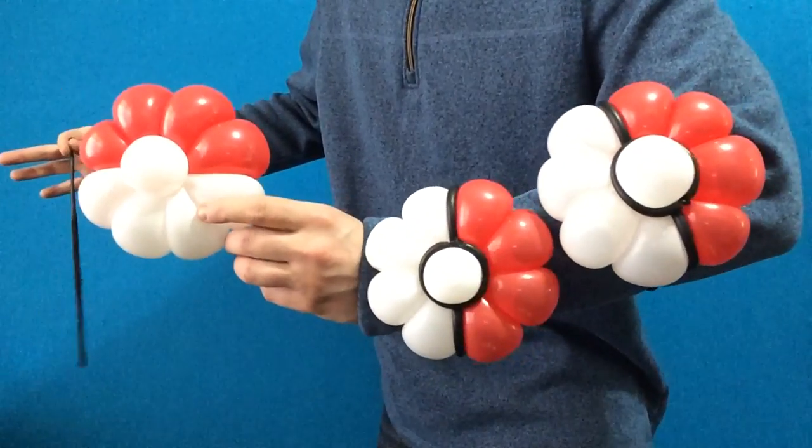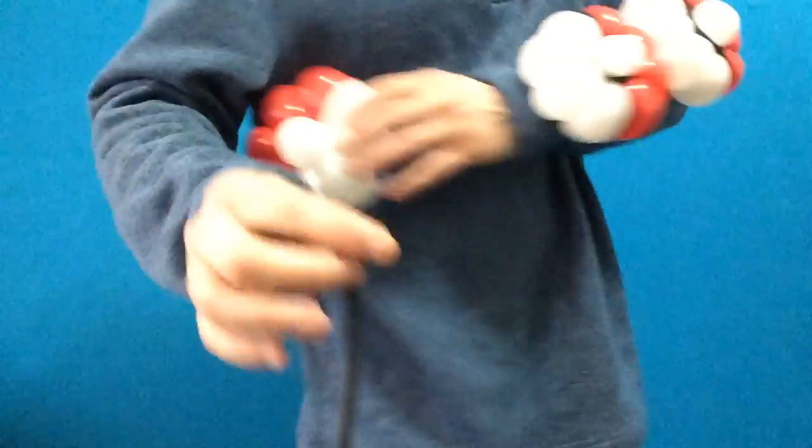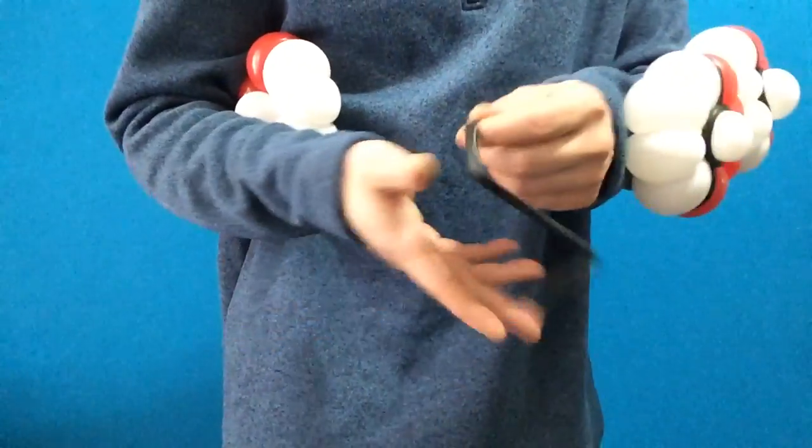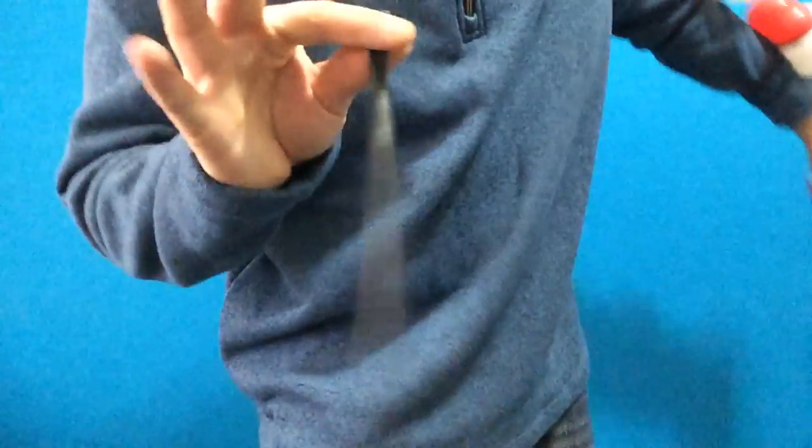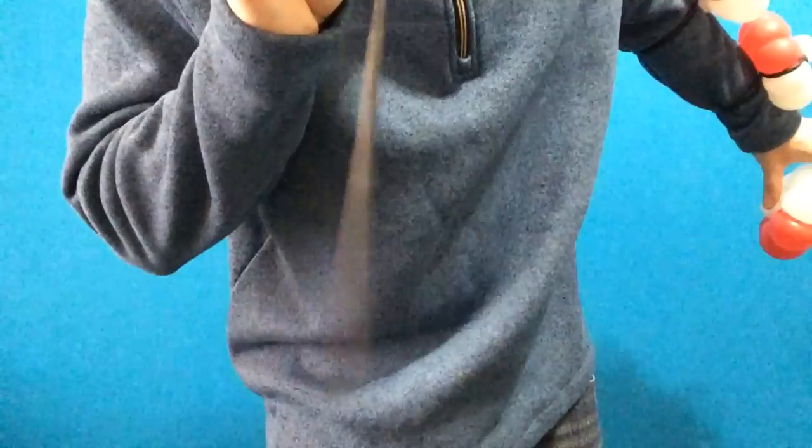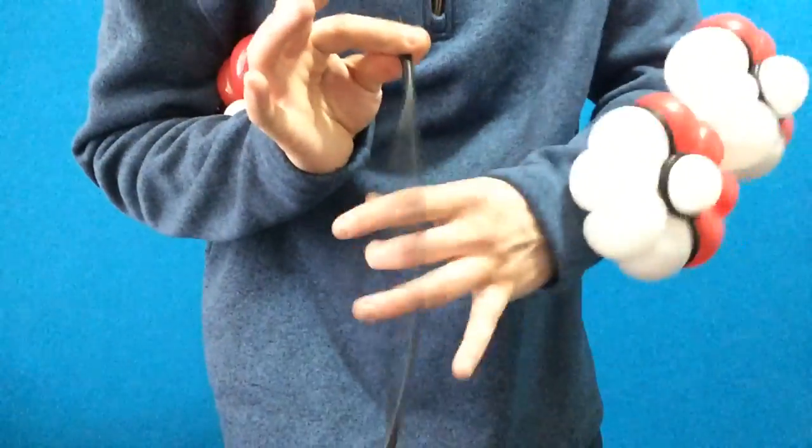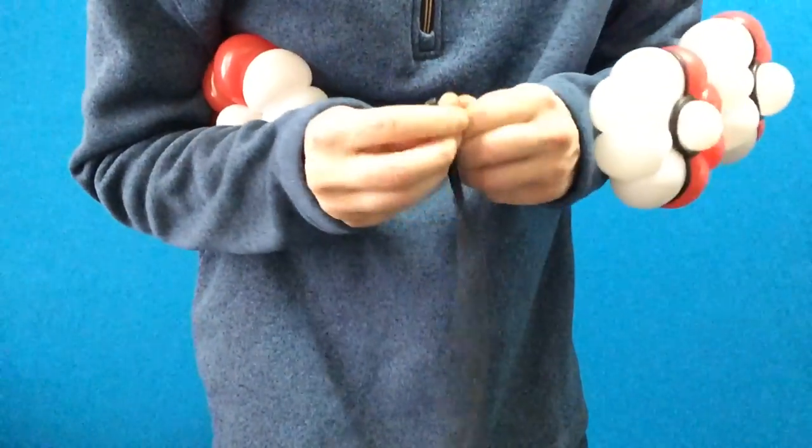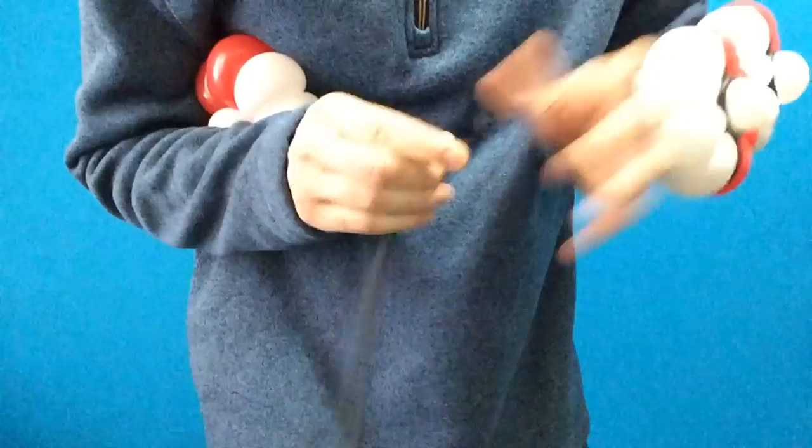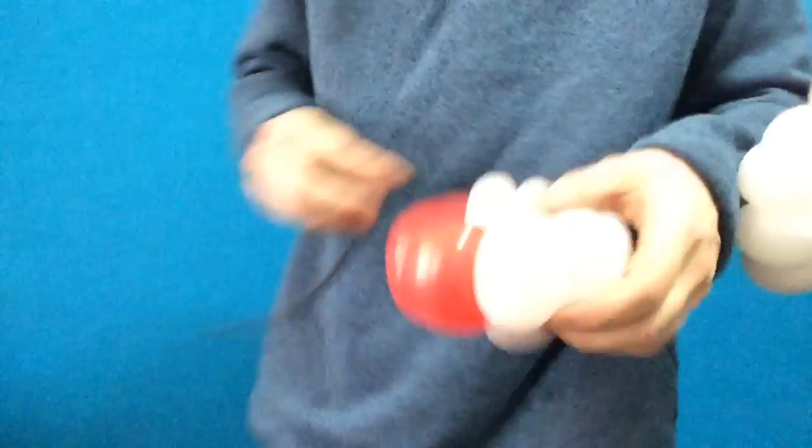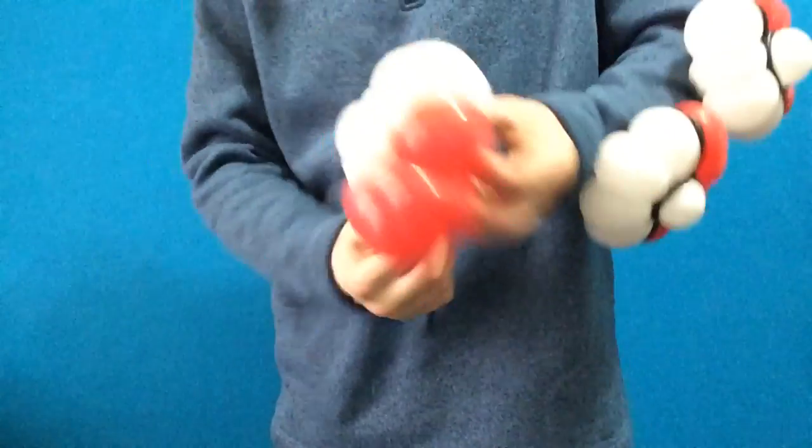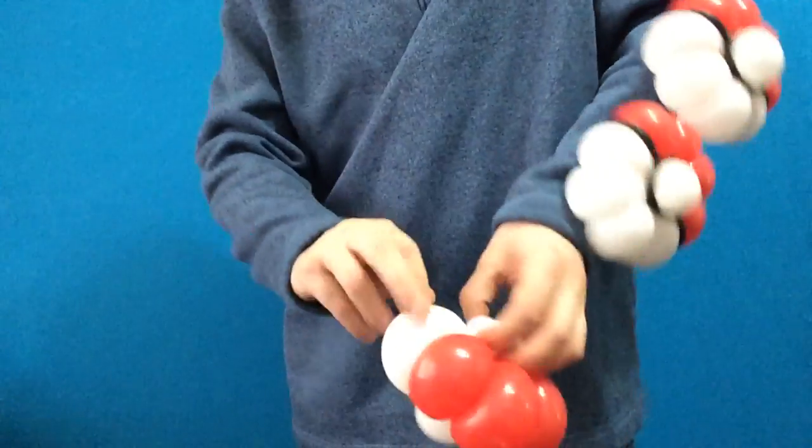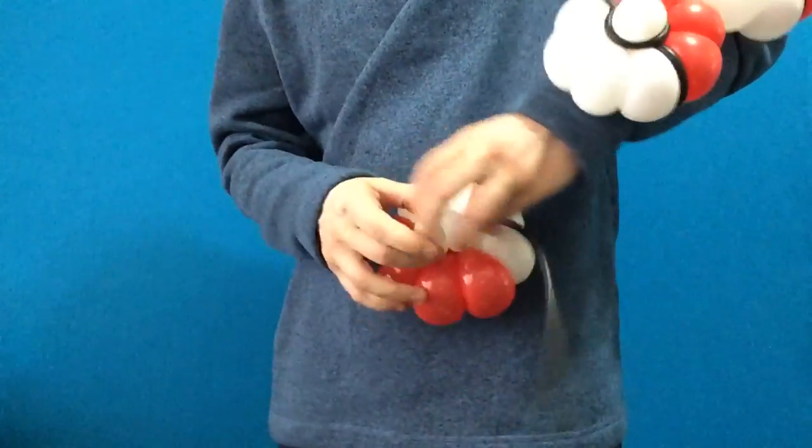Let's turn this poke ball into a bracelet. We take an onyx black 260. You'll notice it's a little bit flat. We want to make it cylindrical so that it doesn't get twisted up on the wrist. And a little puff of air will do, just to the level before it starts to inflate. And a knot is tied. This will keep the air trapped inside. So the two back pinch twists, we utilize those for tying everything in. Trim and band. Just wind that around.